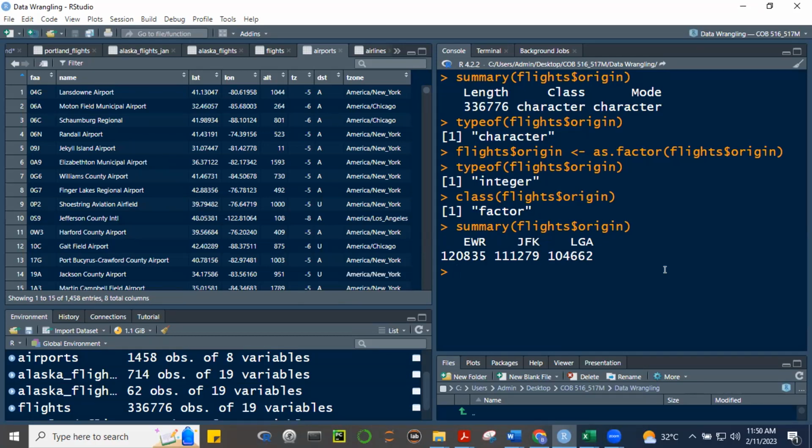Kasi gagamitin siya as a classifier. Pag hindi naman gagamitin as a classifier, kunyari, first name. Okay, first name, nakalagay. So you have 10,000 observations. May field na first name. Unless ang study mo, kunyari attribute sa mga tao na ang first name ay Peter, first name Bob, then you can make a factor out of it. Pero kung hindi mo naman siya gagamitin categories, then wag mo gagamitin factor.